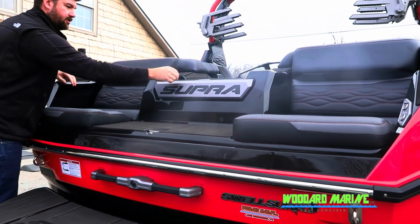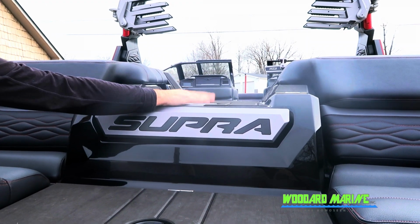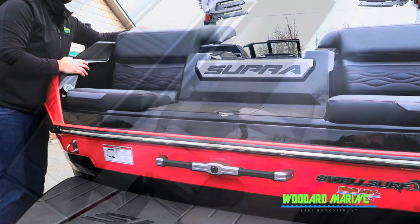You've got the nice walk-through with pull-up pylon for pulling tubes, younger skiers that want to get pulled a little bit lower, or if you do have somebody that wants to slalom, this has a really nice flat wake, right about 28 to 30 miles an hour. These seats do still have storage behind them as well.